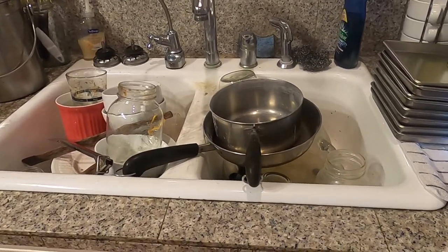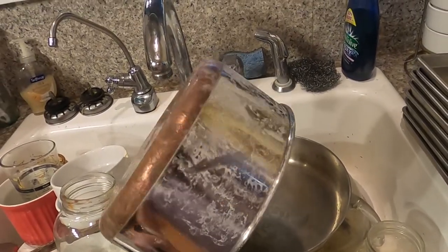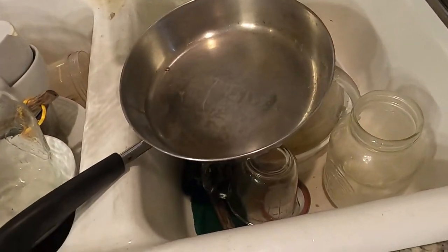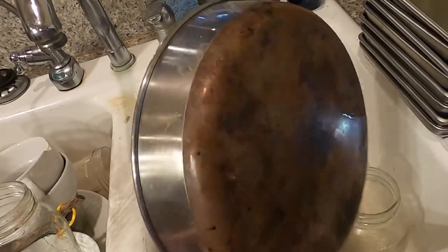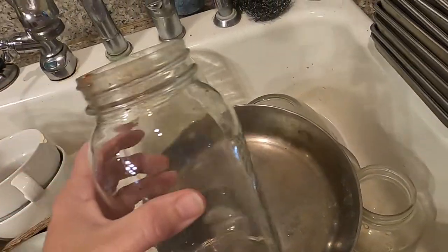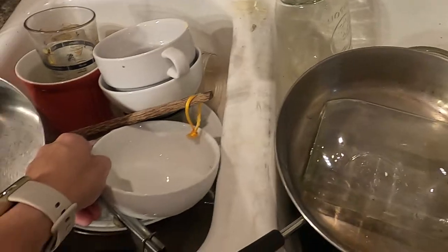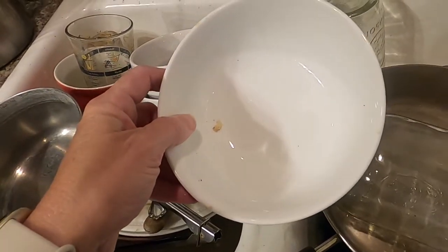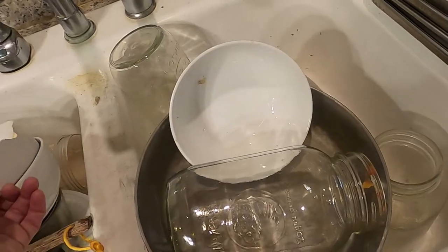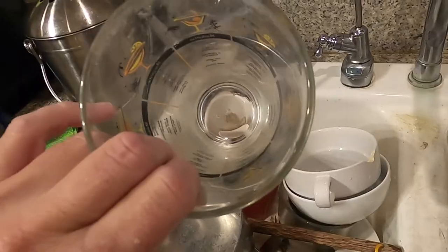Welcome back to me being cheap. I've got dishes that are piling up and I want to show you something. This has probably been through the dishwasher twice and it's just covered in scale — it's not getting clean. Same with this one. Several of these, like this jar, have been run through a couple of times and it's still dirty. This bowl still has stuff in it. We don't put dishes in with tons of food — we scrape them, give them a light rinse, then run them through. But this glass is just really gross looking.